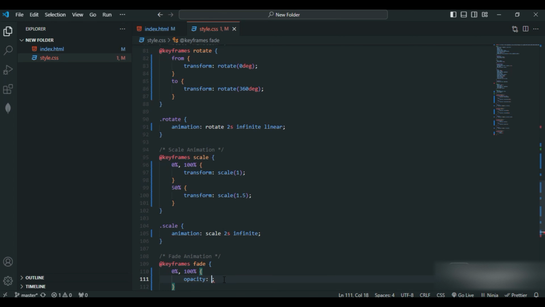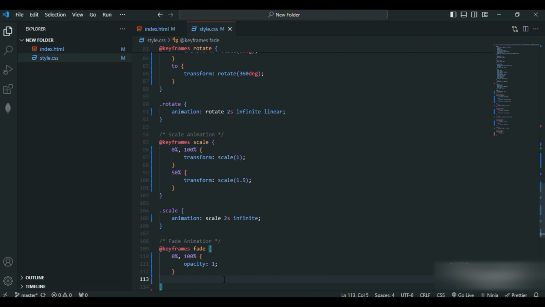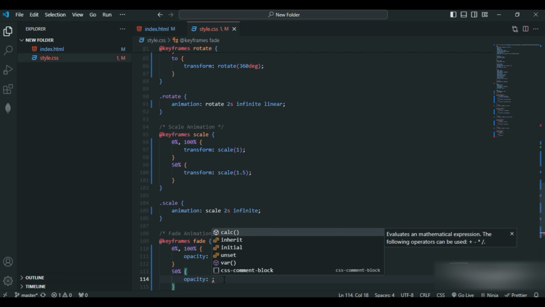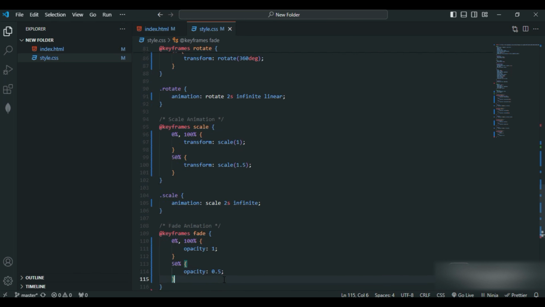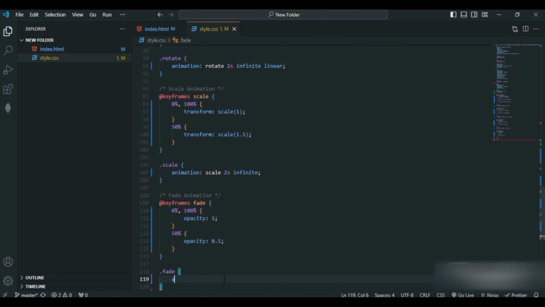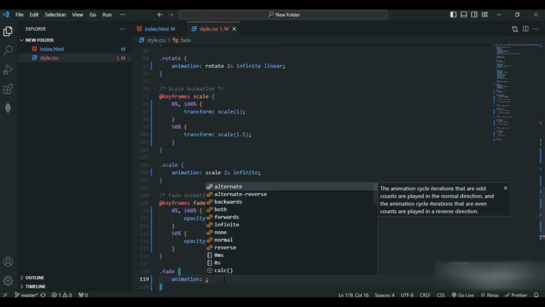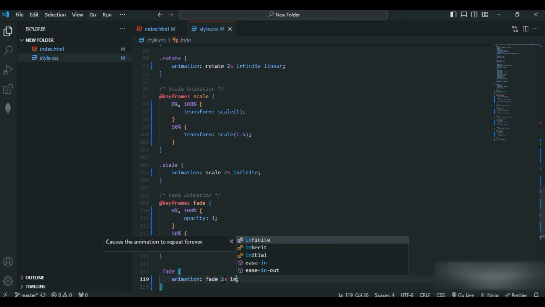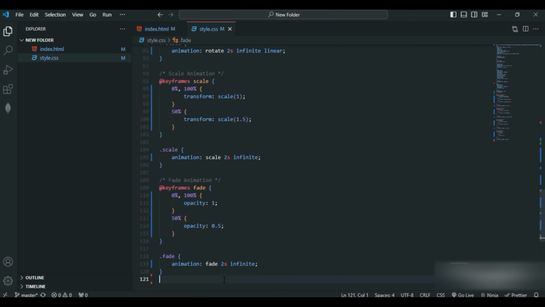We'll give opacity of 1, and at 50% we are setting the opacity to 0.5. This is it. Within fade, I'll just give animation fade 2 seconds and infinite.